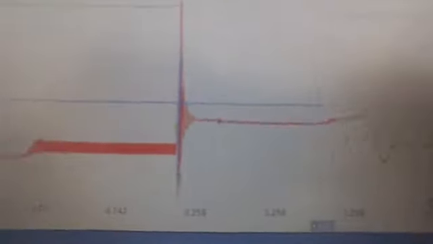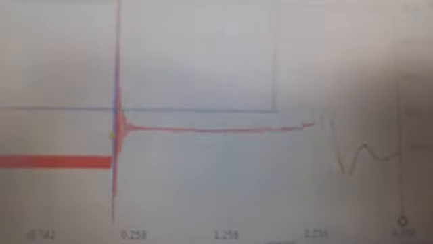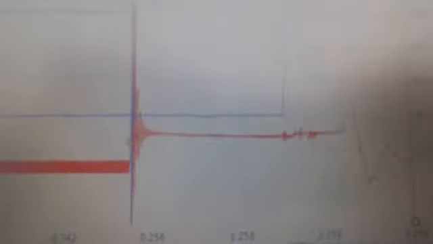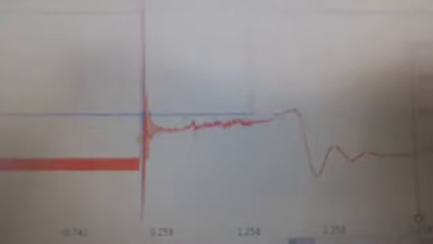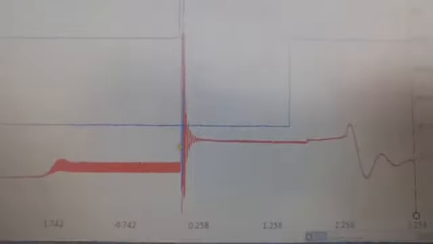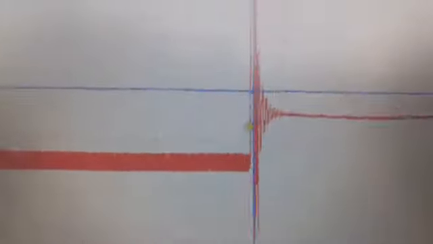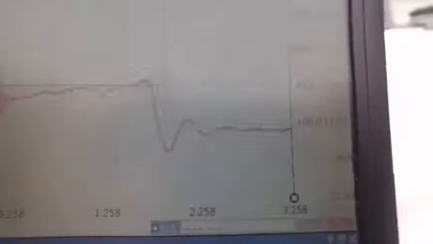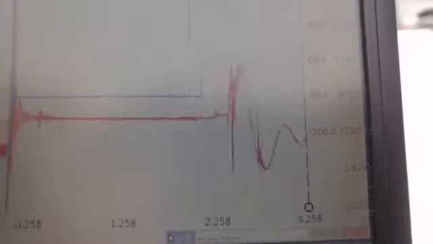There's a zoom in of the burn time and the coil oscillations afterwards. You want to see a pretty nice flat line, and this one does that. There's not anything funky happening in the combustion chamber here, or that line would be a lot different shaped. If it's misfiring or something, this line would oscillate up and down radically. These coil oscillations tell you there's a whole lot of power to begin with there, and then these coil oscillations at the end tell you that there's still some left when it's all done.